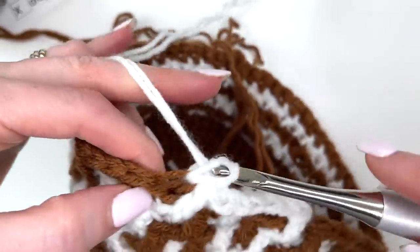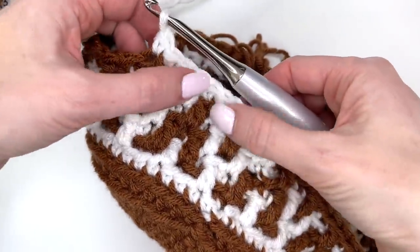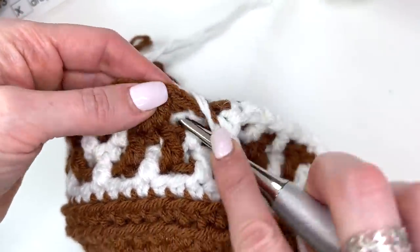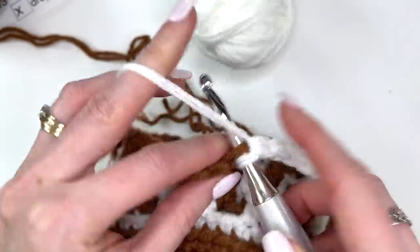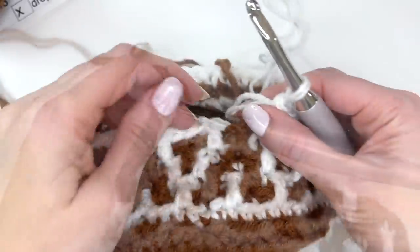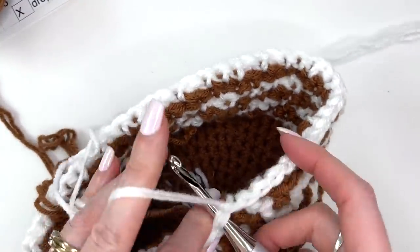And then one, two, three, and so you can see how that's going into the diamond shape. And here's the next drop down, so our drop downs are on either side. So I'm just going to complete that now all the way around. And now we're ending with the drop down and then a single in the back loop. Slip stitch to join.